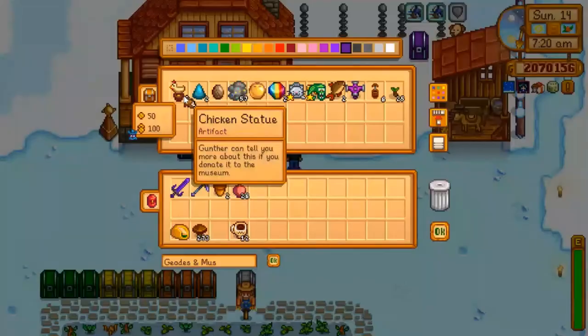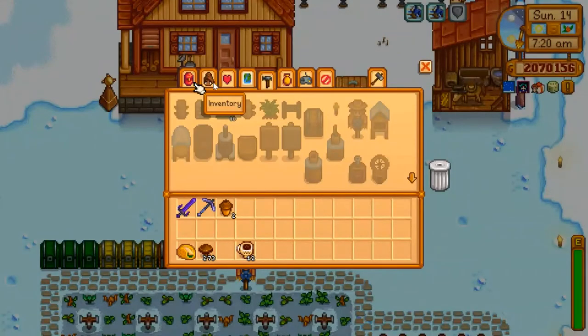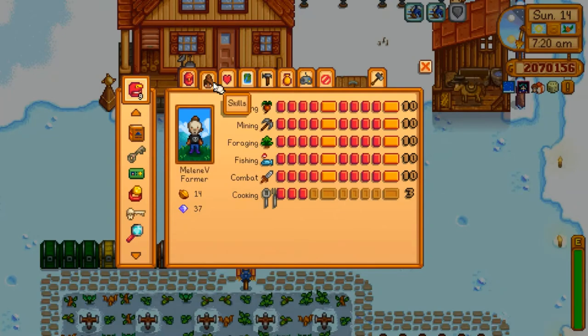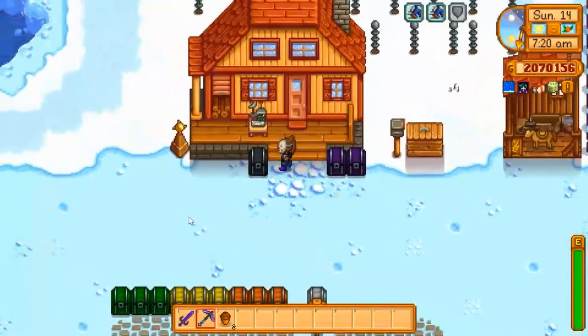I think I need to equip some better rings maybe, and that would help me next time. Because what do I have on right now? I definitely don't have enough protective rings. Yeah, I got the slime charmer and it's just the one ring, and I got the glowstone ring. That's not effective at all. So yeah, I definitely need to get some better rings.